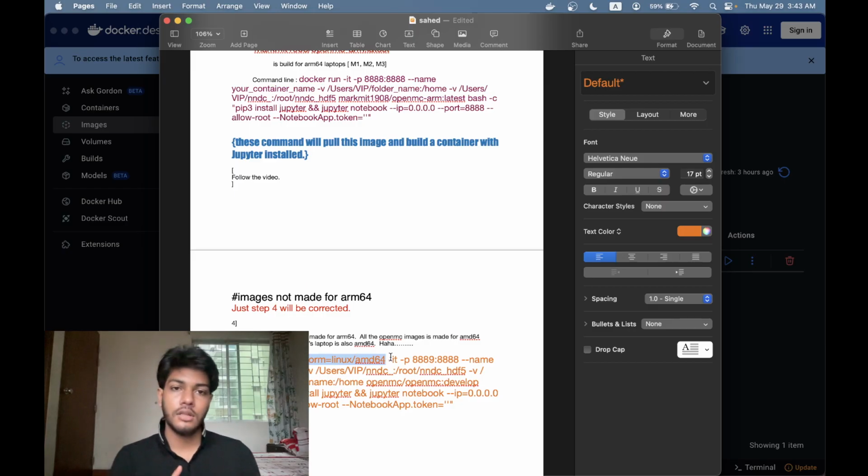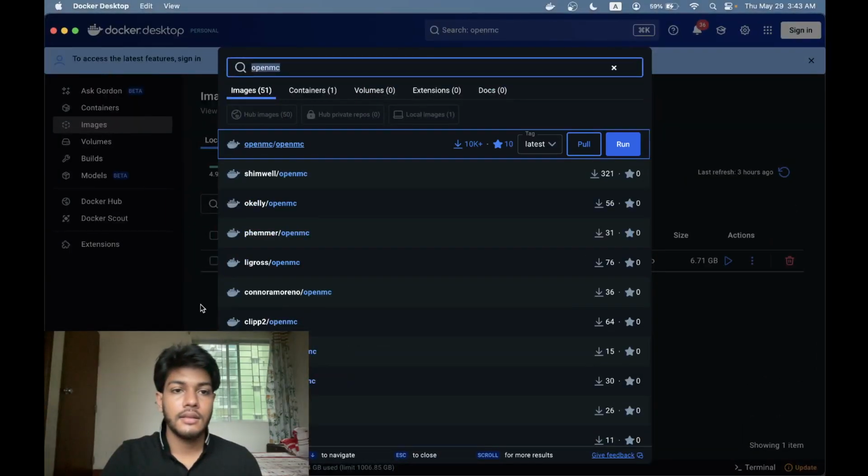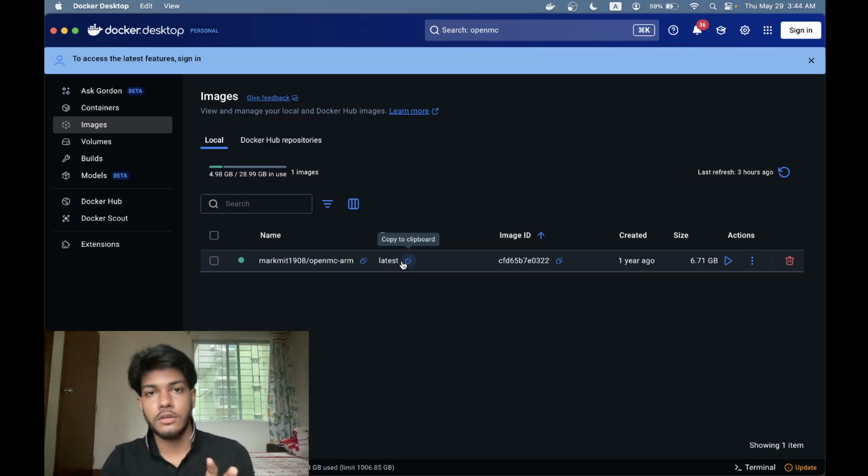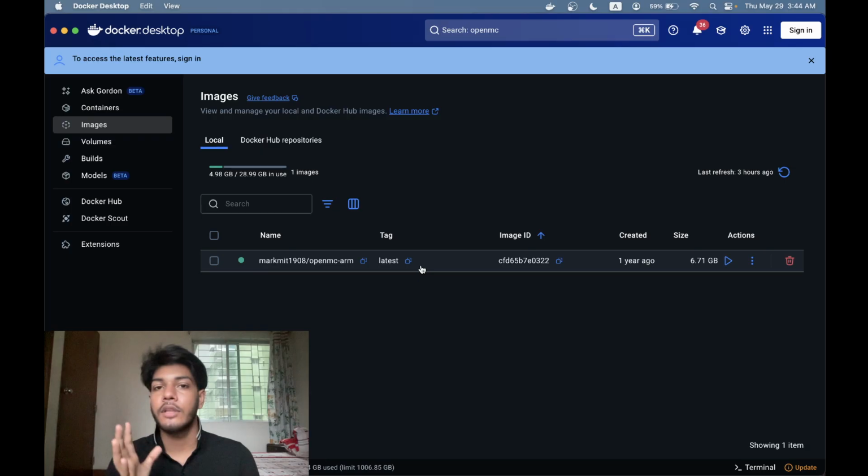The same simulation done inside this Docker image, which is built for ARM64 with no emulator used, may take 5 minutes, while with the emulator it will take 10, 12, 15 minutes. So it's costing you much more time.